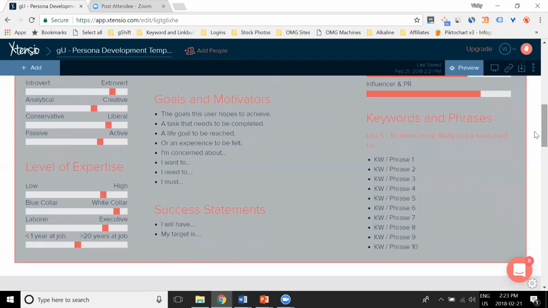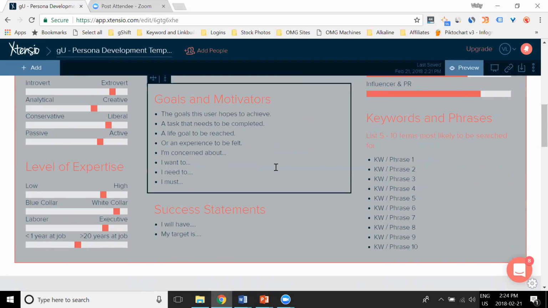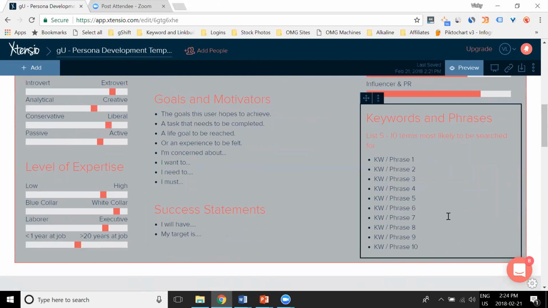Now, keyword and phrases, this is an area that's often missed within persona development. And remember, we're going back to optimized content marketing. Because of optimized content marketing, we want to have some of the keywords and phrases that really resonate with this audience, this person that you're targeting. So most of the time when you're making a persona, you stop at knowing a bit of their character, but you don't understand what they're searching for and what their pain points are through keywords. So this is a good area, through the keyword research that you've already done, to map some of the keyword phrases that you have to this individual that you're defining.